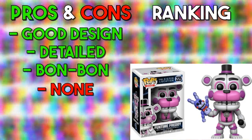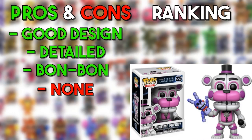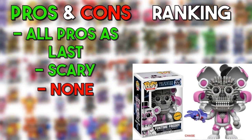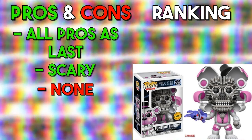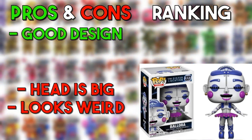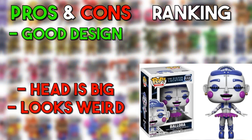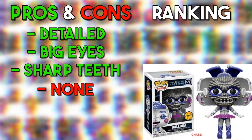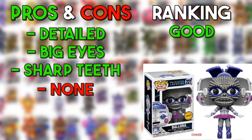Funtime Freddy — this is a perfect design in my opinion. It brought Bon Bon and Funtime Freddy together perfectly. This is what Nightmare Freddy should have done with the Fretles — they should have incorporated them somehow, but this design does what that design should have done and does it perfectly. That's a superstar design. The chase version looks like the actual Funtime Freddy when his endoskeleton is showing, and it does a very good job at emulating that — going in the amazing as well. Ballora — I don't like this design because the head is too big. Even though Funko Pop heads are supposed to be big, it just doesn't look like Ballora. Going in the bad. The chase version on the other hand is really good — the big eye staring at you is very creepy. Since the head is taken apart it doesn't look so oversized and it looks pretty decent.